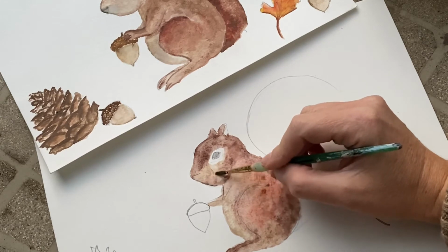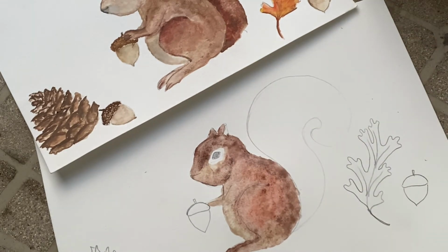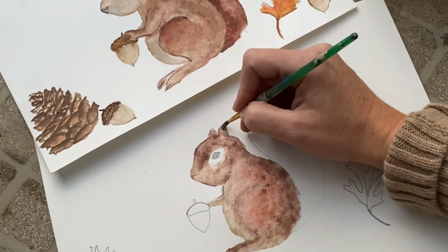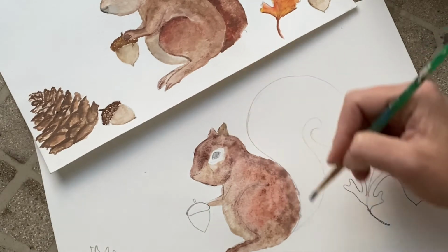My head's weird. It's lighter than my body. No, you want it to be different shades. That's good. You definitely want different shades because you don't want it to all be the same exact color. All right, I like that. Again, I like to add white to different areas just to kind of highlight a little bit.